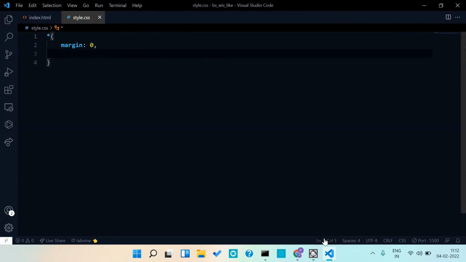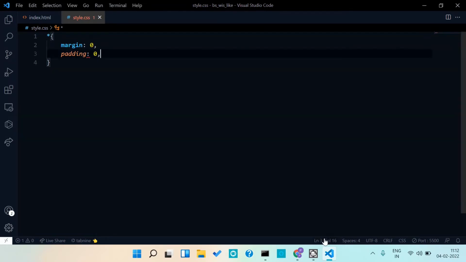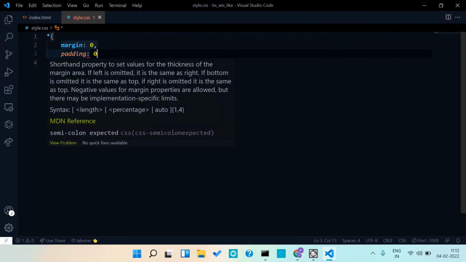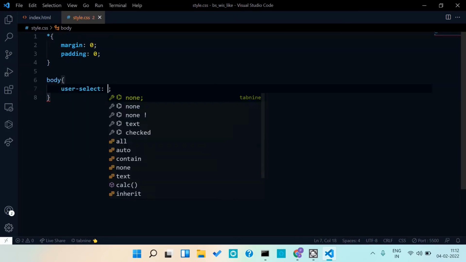Margin 0, padding 0, and anyway font family is getting changed by bootstrap. Sorry, here it should be semicolon, not comma. And let us change the body user select to be none.